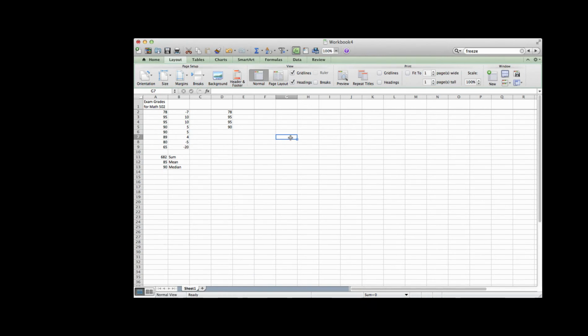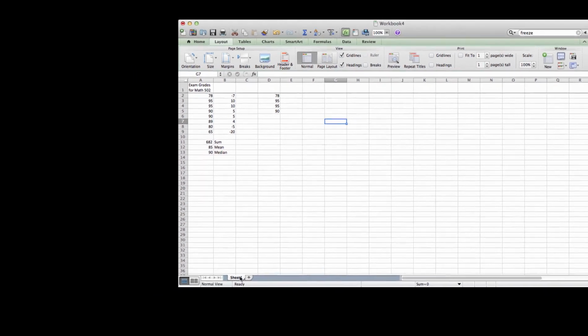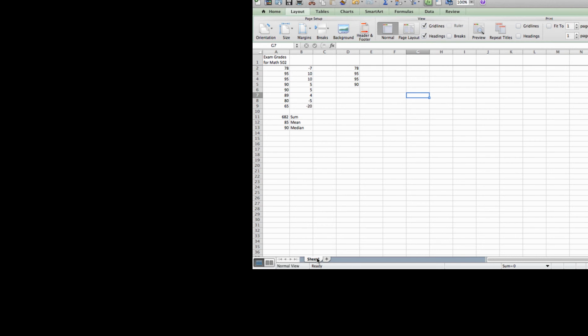One last thing before we close for today. The last hint for now is not to forget to name your pages. The default down here at the bottom is Sheet 1, Sheet 2, etc. It's not good practice to leave them that way. To name a sheet, just double-click on the bottom tab and then type in the title you want to give. Now your instructor will be able to find your problems.